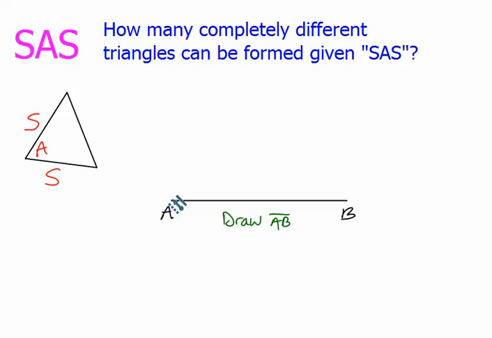Then, we would be able to take our protractor and use it to put angle A on the picture. Now again, we're not using specific numbers, so maybe angle A is formed like that, where it's kind of small. Maybe angle A is more like this. Perhaps angle A is even larger. It's really not a matter here. We're just going to draw it somewhere. Let's say we draw it like this.